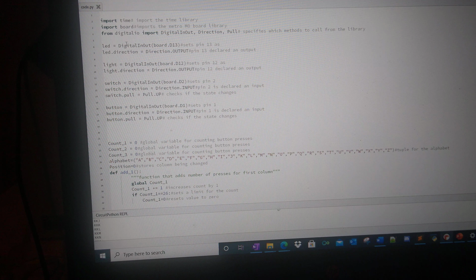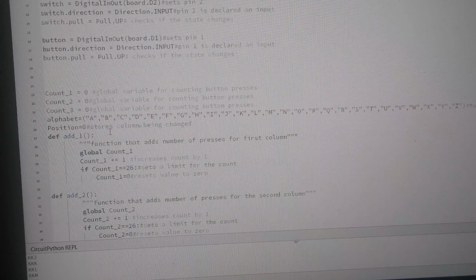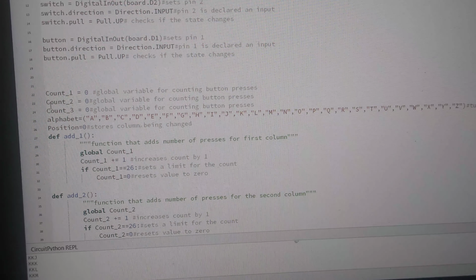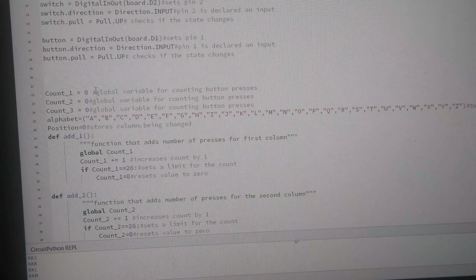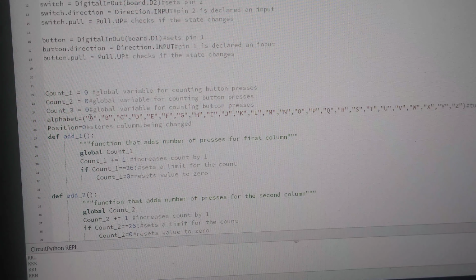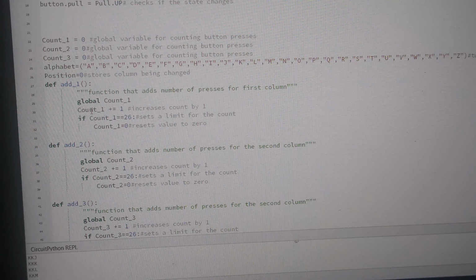I got an LED on the other side and another two LEDs and two buttons. And then from there, I'll get you down to the variables. So I used three counters, so I needed to keep those values saved. So I used global variables. And then I had a tuple there because I don't want the information to change. Tuples in Python usually use the round brackets, and then I had a position so you can tell me the values for the column which is being changed.